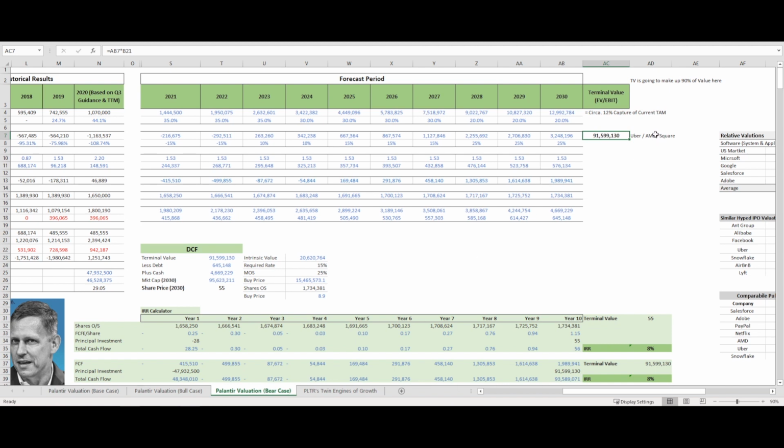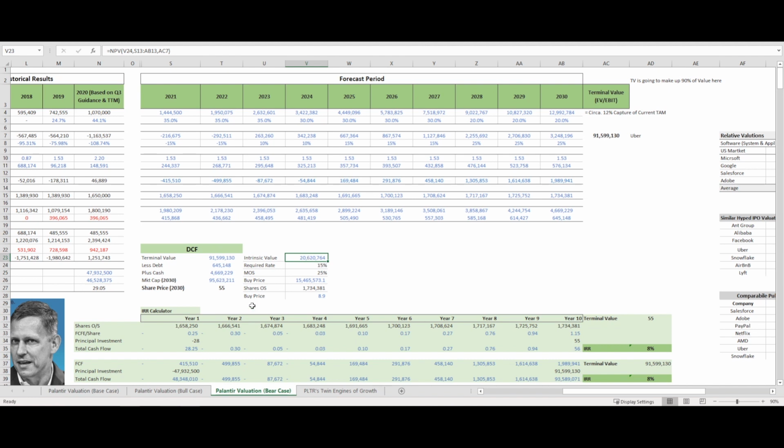So you can see I've put something here which is the similar companies with similar market cap. So AMD and Square, not as comparable, but let's say Uber, you'd be looking at an Uber type company, priced like an Uber in year 10 if we went with that terminal value. Now you can see in the DCF here, it looks a lot worse when we forecast like this.